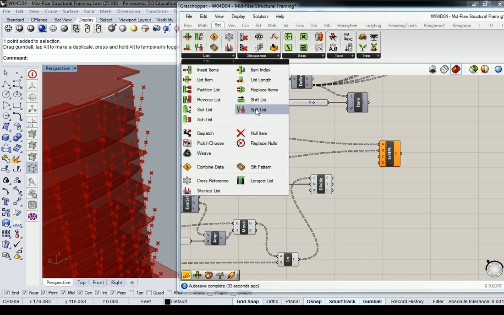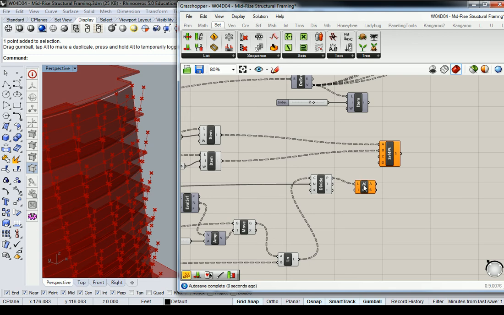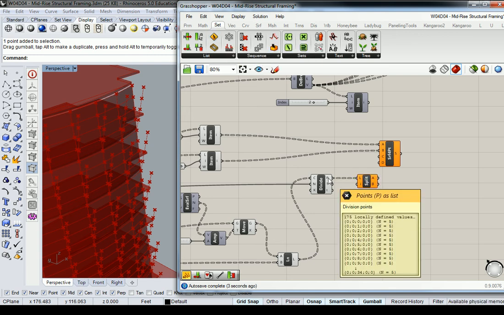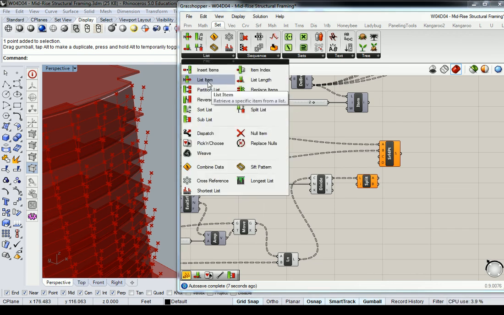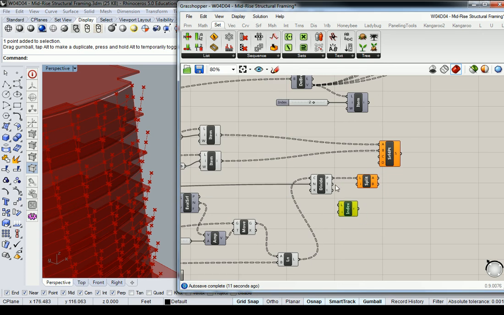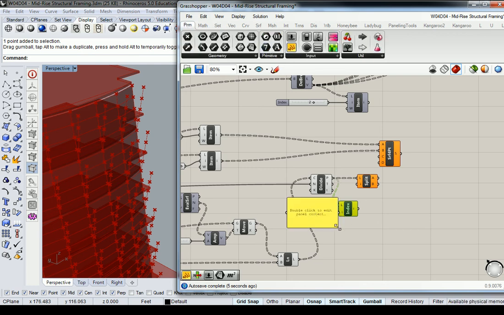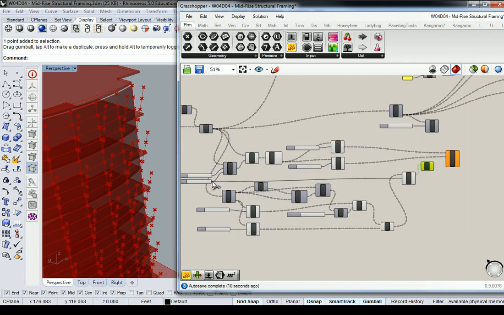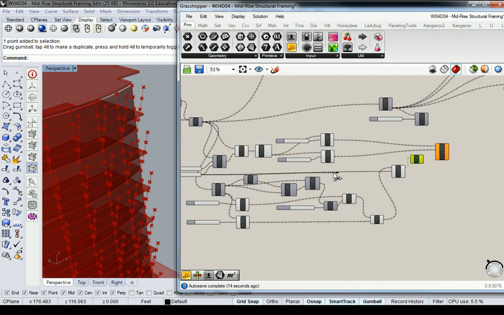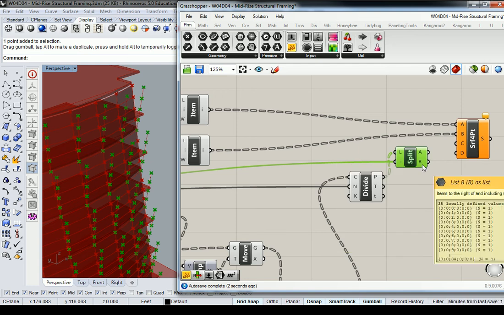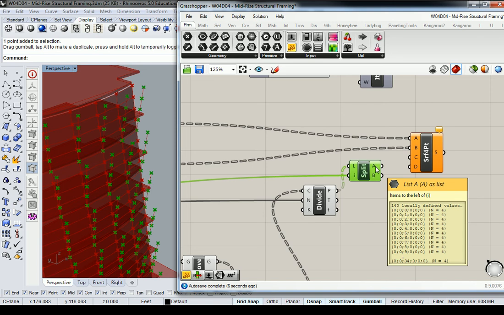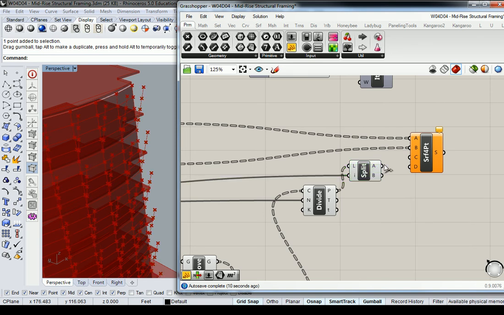So I'm going to split that list and I'm going to do it by the first item. No. Split that list by the number of subdivisions, I think. Yeah. 4, B, okay, 140 items. There we go. Okay, that should be, I think, what we need. Let's give it a shot, though.